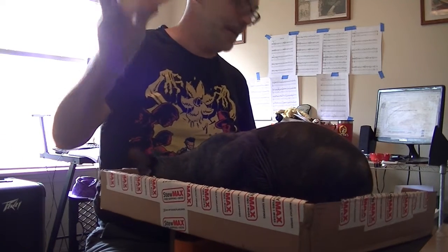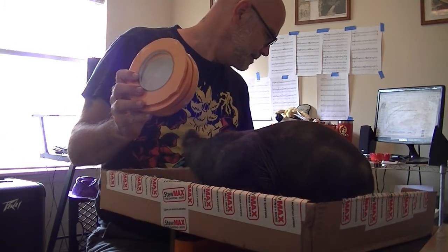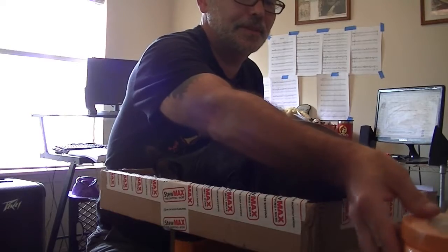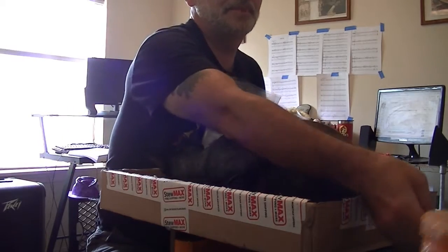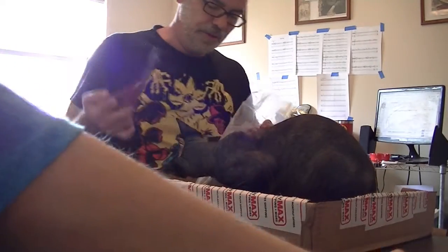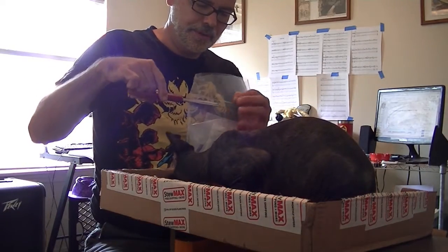This is the tape for the cool thing that came yesterday. The tape deck that we have. So there's that. And then here's this big bag full of all the little miscellaneous tools.